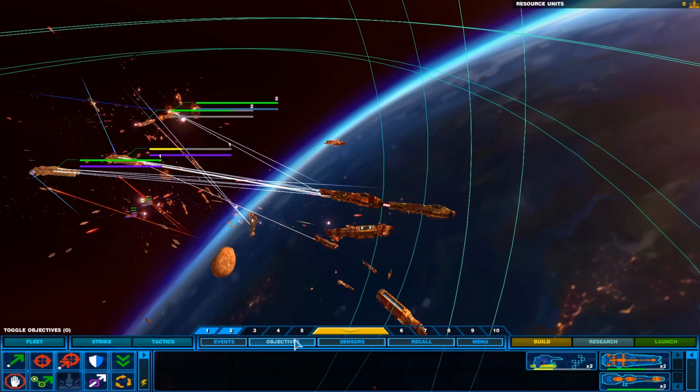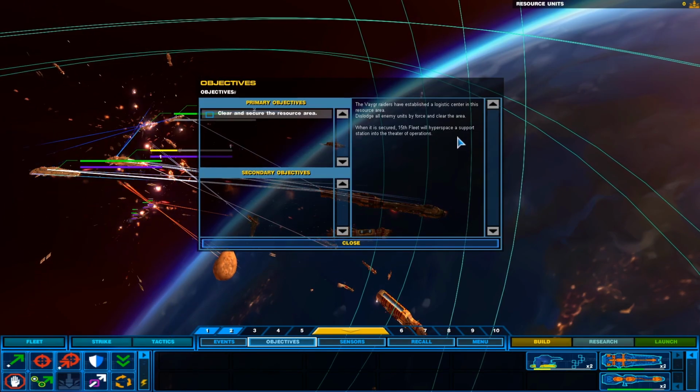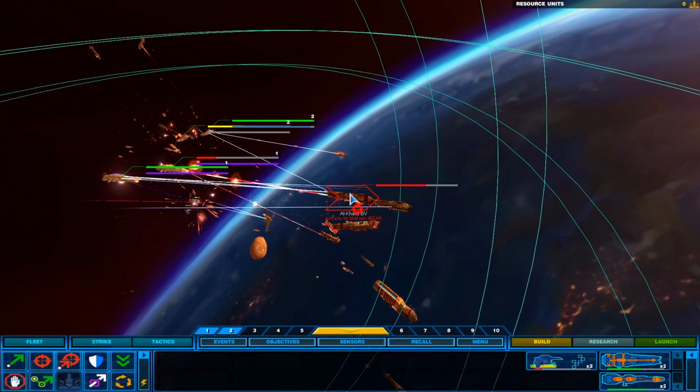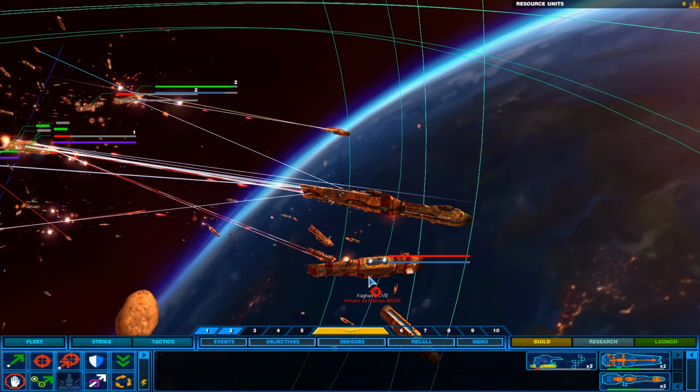Now, I was reading the objectives as I was slowly going through. We have to secure this area by force, and we will get a support station as our reward. Ready. But how do we actually secure this area? I wasn't expecting these battlecruisers to hyperspace on. All personnel, code red.